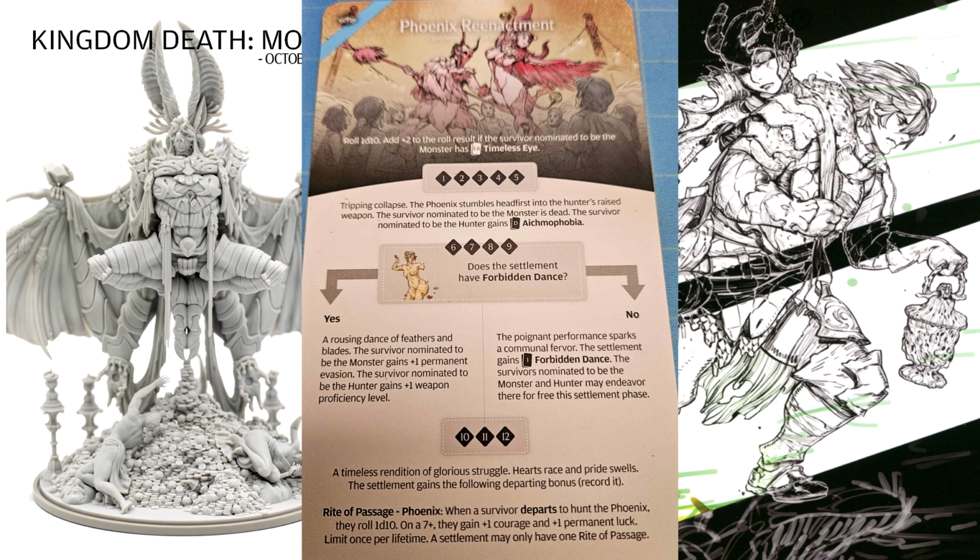Next, the 6, 7, 8, 9 result is a split. Does the settlement have Forbidden Dance? If yes, if no. So yes is a rousing dance of feathers and blades. The survivor nominated to be the monster gains +1 permanent evasion. The survivor nominated to be the hunter gains +1 weapon proficiency level. Great. If +1 evasion is so good, it's not even funny.